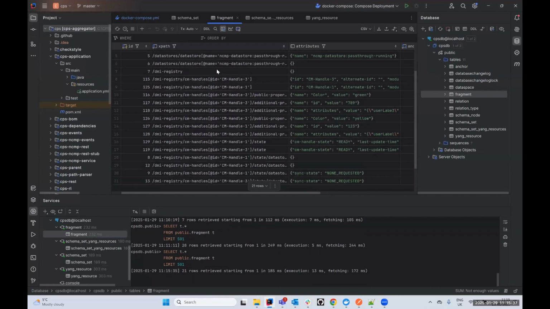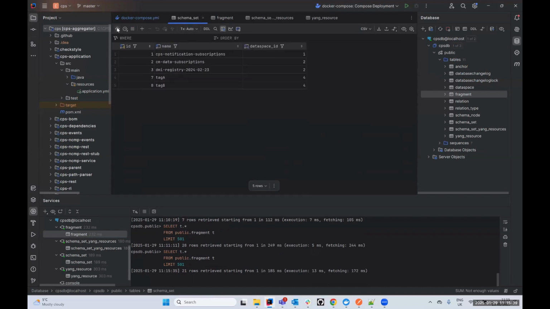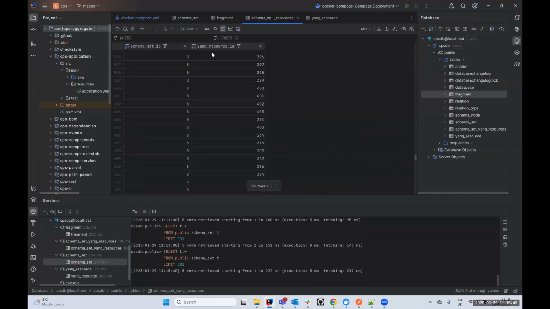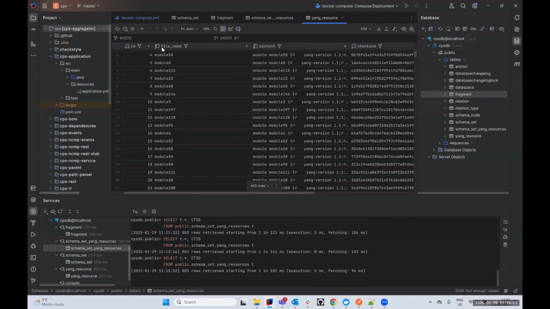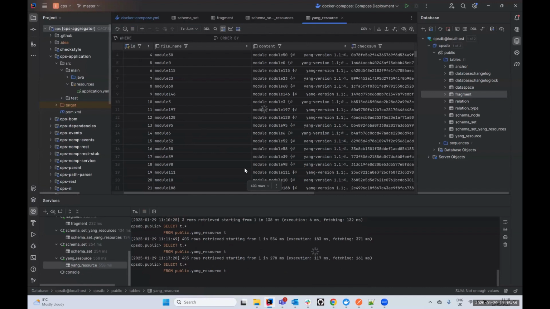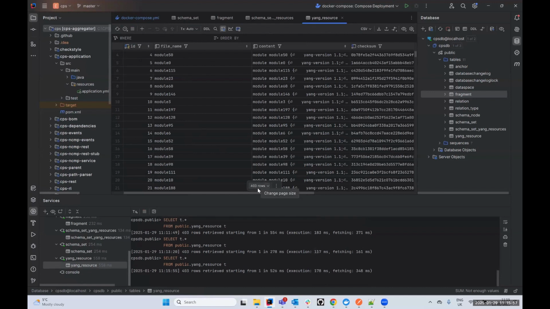There is no CM handle associated with tag B. So it is the orphaned one, and its mapping ID is still there. Yeah, the mapping is also there, and the Yang resources are also there. If you see the number of rows, 403.